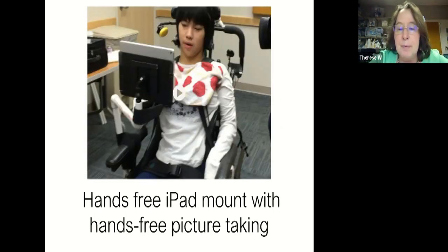And what I like about this picture is, do you see that yellow switch? That is a mechanical switch, and it just is not practical. If you think about how much effort a student has to go through and all the energy to hit that yellow switch. So I discovered a tiny little switch, and it's called a Selfie Button, and it works Bluetooth with your iPad or your iPhone. And I was able to mount it on the back of her headrest, so that with tiny little movements, when she would rock her head to the left or to the right, it would easily take a picture.